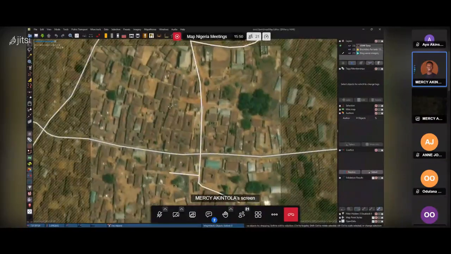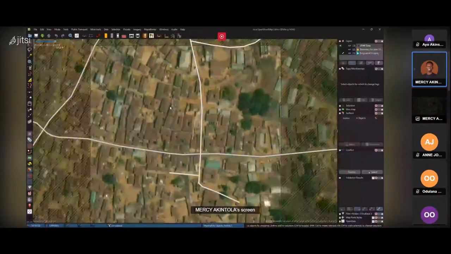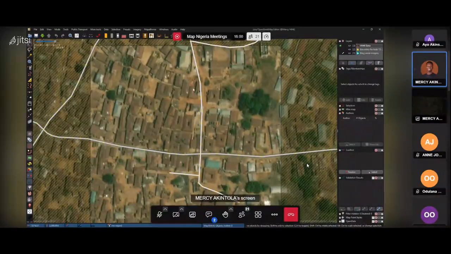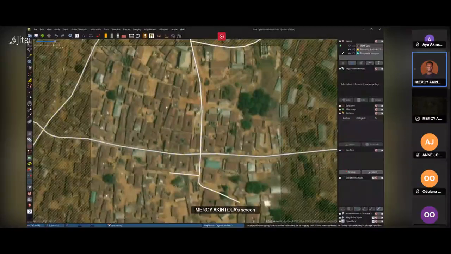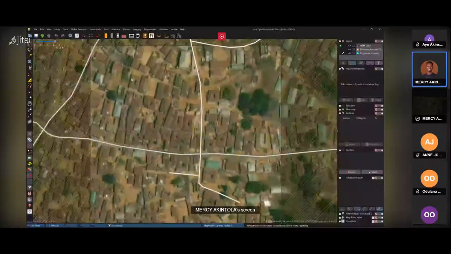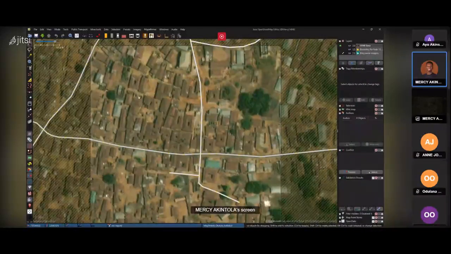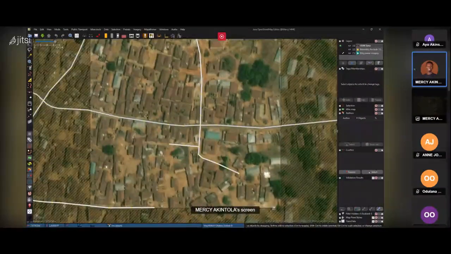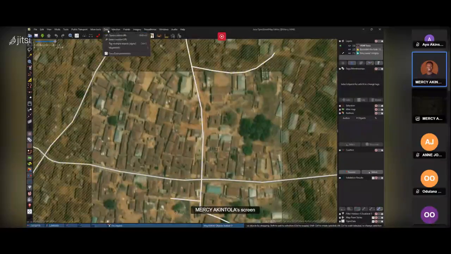Now I'm going to do a quick demo. Actually, I'm doing it already. It's just for us to know how you're going to make use of the Map with AI tools. Do not forget that I've installed the plugin already. The plugin is installed and my building tools is installed already. For me to activate the AI for the buildings of this area, I'm going to come to my data, the data here. So I'm going to see Map with AI.